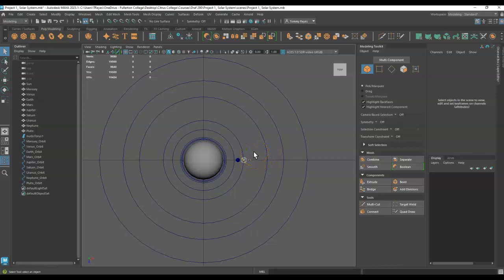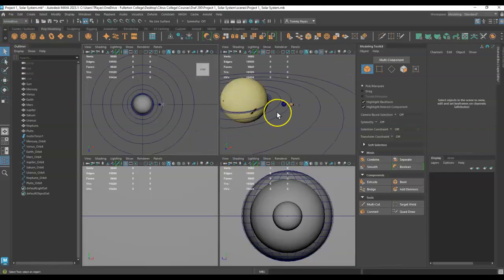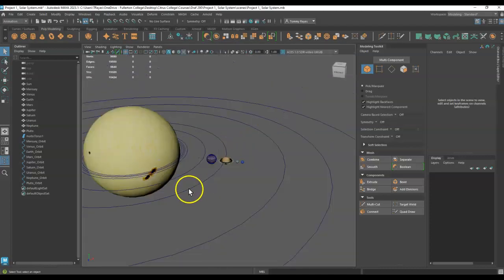Now we're going to start to animate this. So switch over here from modeling to animation. And for that, let's go back to this perspective mode.